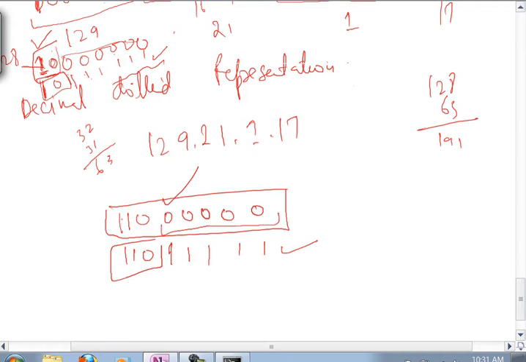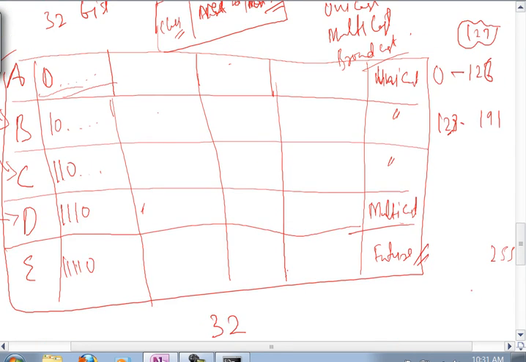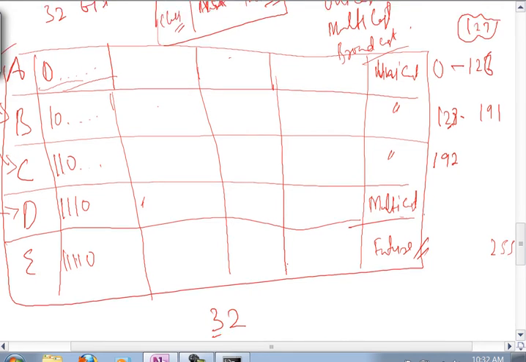Now what is this, this is 128, this is how much? 128 plus 64, that is 192. तो ये शुरू होगा कहां से, 192 से, क्योंकि ये खत्म हो रहा था 191 तक, ये होगा 192 से, है ना. अच्छा, ये कहां से शुरू होगा फिर बताओ? 192, ये तो हो गया.